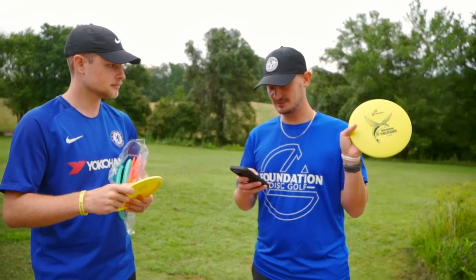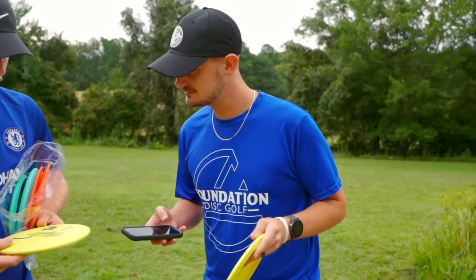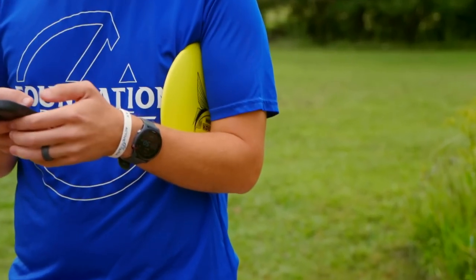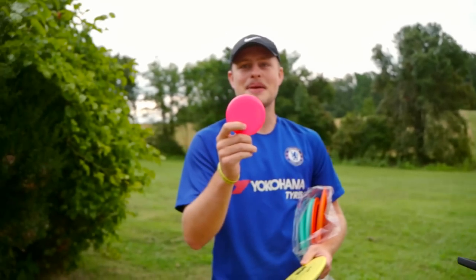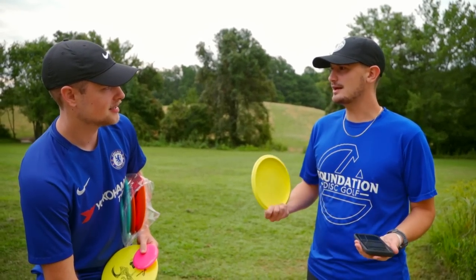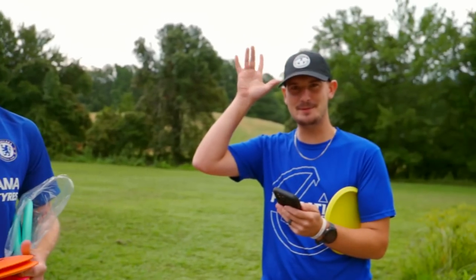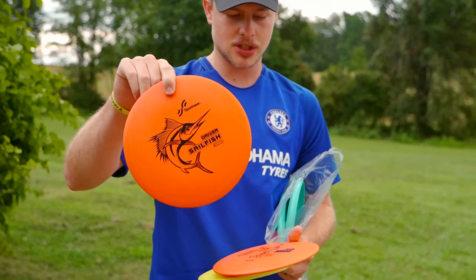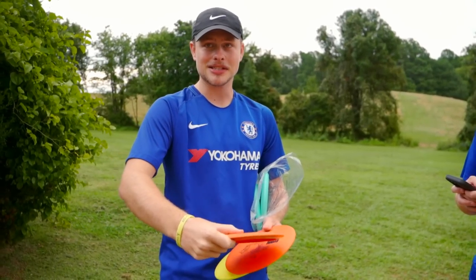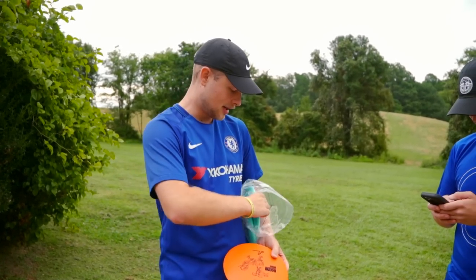This is the XPT5. Zion driver renamed from Volador. And then drivers: we have the Sailfish — this plastic feels like actual disc golf plastic. The Sailfish driver looks kind of decent, kind of stable. The Bennu. These feel okay. And then the putters — the Grampus. I love that. Pretty good feeling. That's an orca, not a Grampus. And then the Zion — but it's a putter. There's a lot of controversy happening right now.